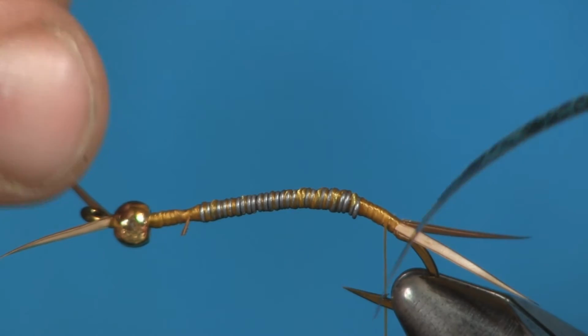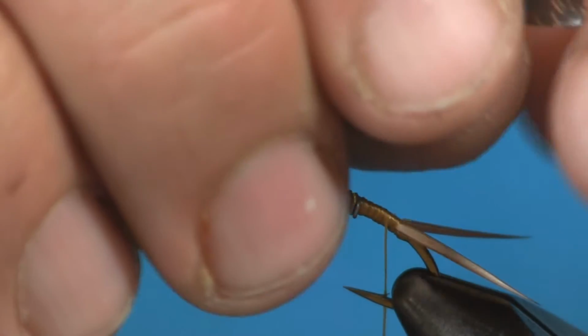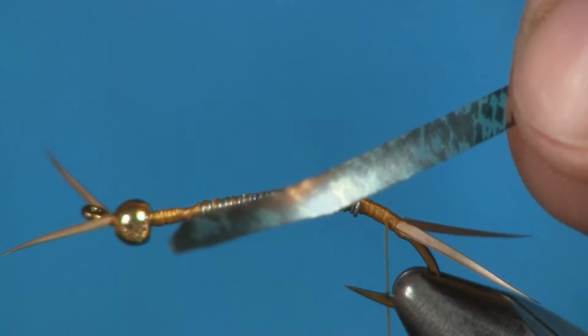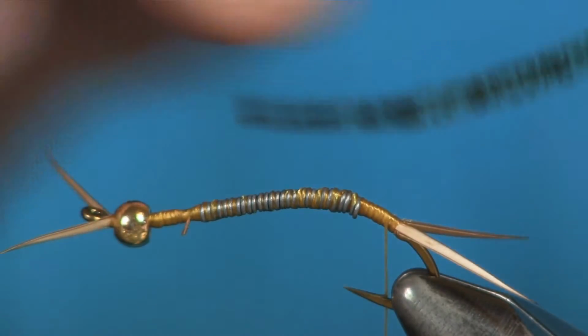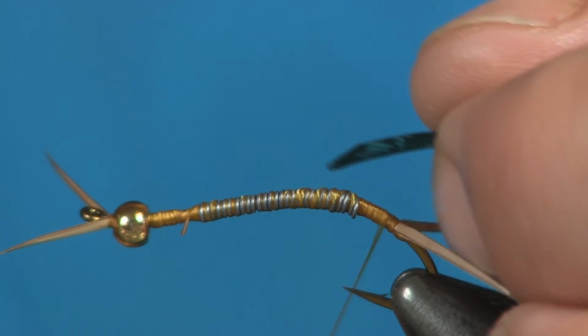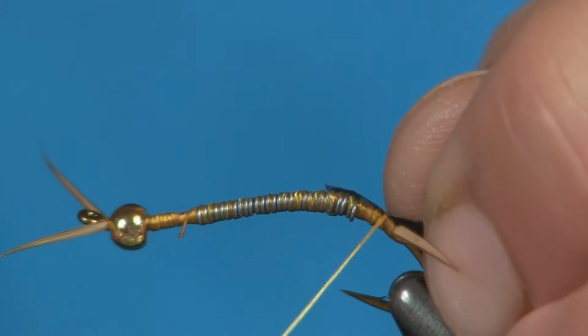And there's a shiny side, which you can't really see here. I'll see if I can show it. The one side, there you go, is really shiny. The other side is duller. I like to have the dull side facing up when I wrap it down. So when I pull it over, I want the dull side up.